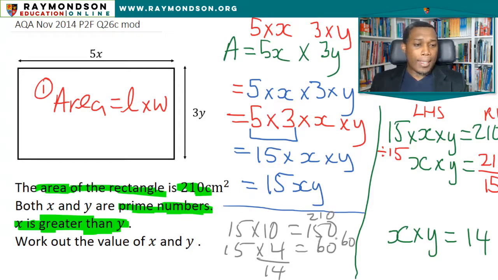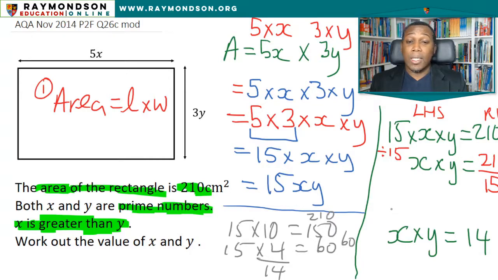Okay, and so to finish this job, you're thinking: x has to be greater than y, and both of the numbers have to be prime. So what two numbers can I multiply to get 14? It could have been 1 and 14, but 1 is not a prime number, so can't use the 1 and the 14. 14 is not a prime number either. It has more than 2 factors. So the numbers have to be 2 and 7.